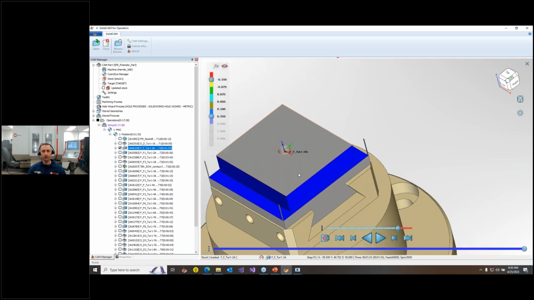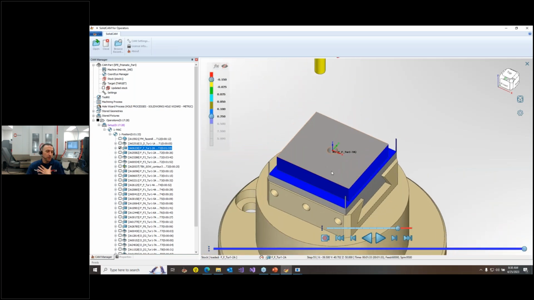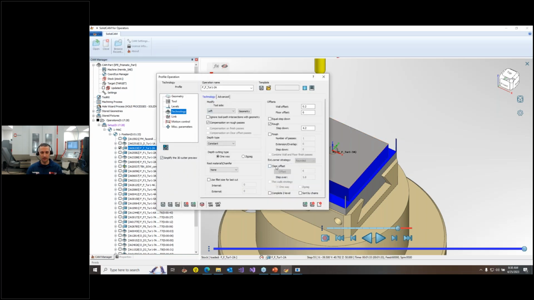So you have a simple thing here: as a CAM programmer, we made one pass around this. It's one pass, cutting around the OD just for roughing. If you would like to allow your operators to make some more advanced changes, it's pretty easy to just add multi-passes.